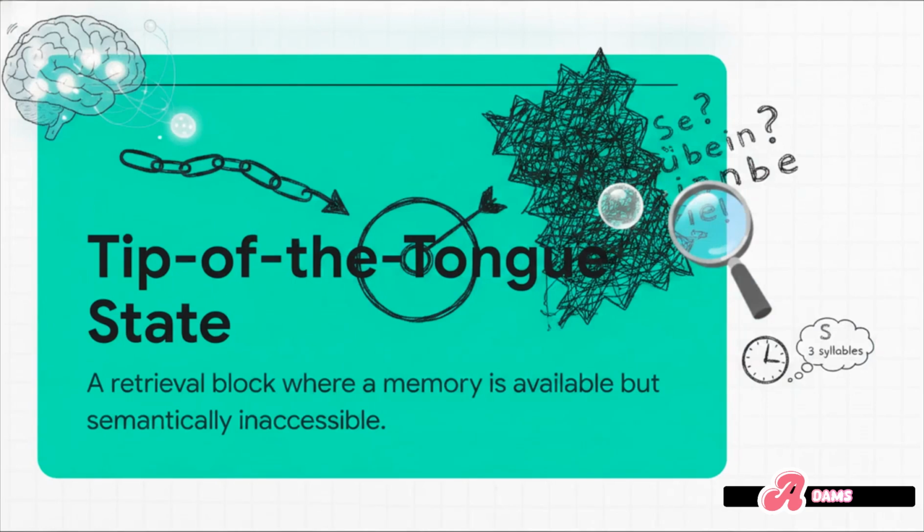But often the memory hasn't decayed and it hasn't been overwritten at all. It is safely stored, but we hit a temporary retrieval roadblock. This is perfectly captured by the highly relatable and incredibly frustrating tip-of-the-tongue state. You know the memory is in there, you might even know what letter the word starts with or how many syllables it has. But a localized block stops you from grabbing the complete target. It's absolute proof that there's a massive difference between a memory being physically available in your brain and actually being accessible to you in that exact moment.